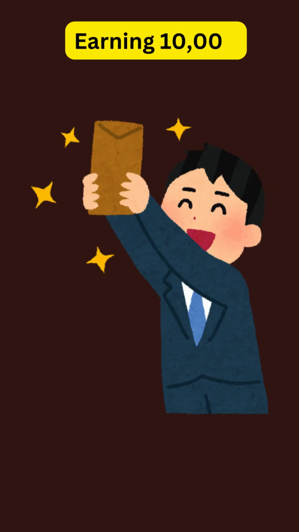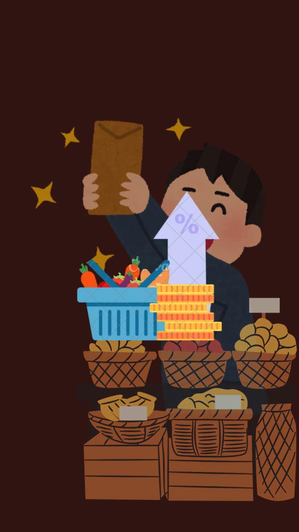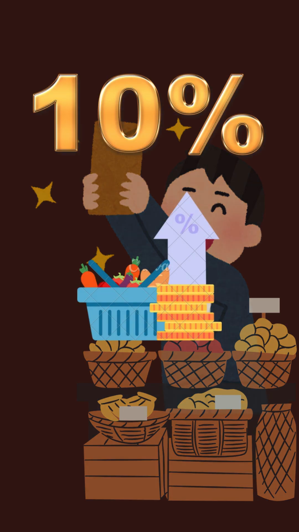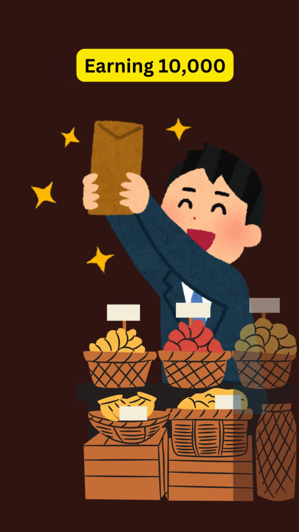Let's say you earn 10,000 rupees per month. This is your money income. With this you can buy a certain quantity of goods that will be your real income. If inflation occurs, and the prices of goods increase by 10%, your 10,000 rupees won't buy the same amount of goods as before. Your real income has decreased, even though your money income remains the same.